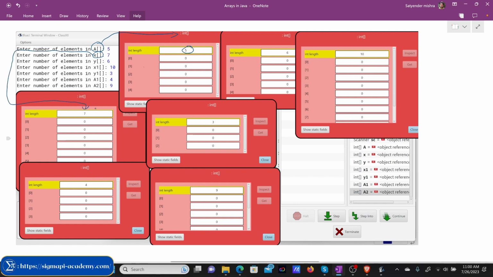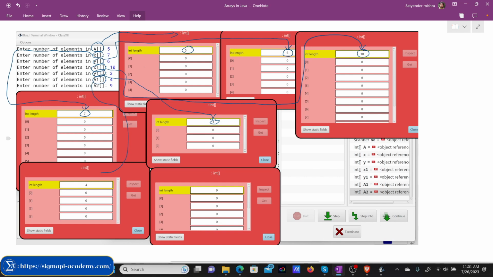Then array Y is having 6 elements. Now array X1: you see here it has 10 elements. Y1 is having 3 elements. Then A1 is having 4 elements.